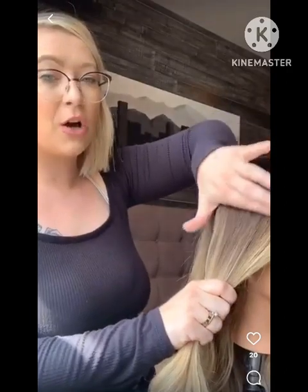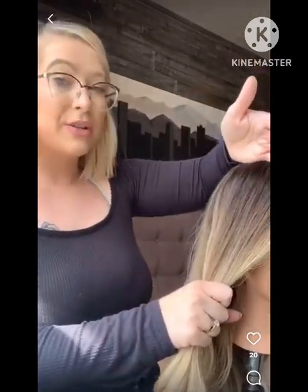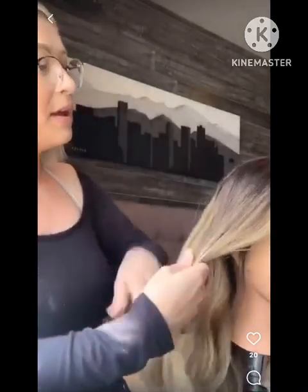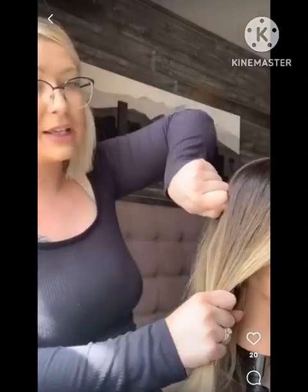if you're combing through, you don't wanna comb through and then continue combing through the rest of the hair. If you wanna do this in sections, you can, or you can do this on the part line after you're completely done applying. So you're gonna take your comb and brush and stop, comb and stop, comb and stop, comb and stop. You're gonna comb it and then literally take it out of the hair, because that way it's not gonna drag any of that dark product through to your blonde. Does that make sense?